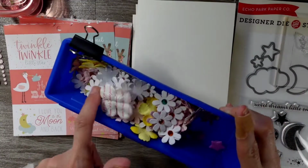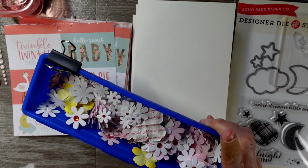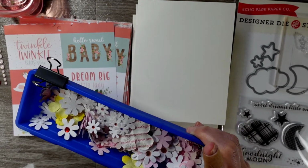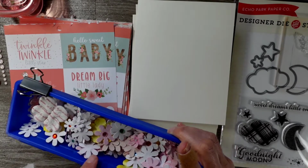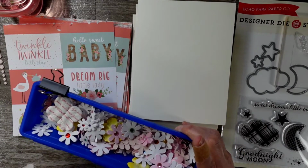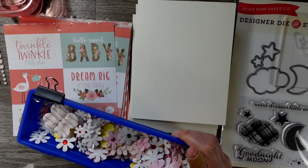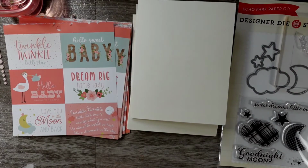And then I have some pre-made flowers. I know I put a little video up showing me practicing making paper flowers, but these are already done. So I'm trying to use up the stuff that I already had before I really launch into using the stuff that I'm learning how to make. And these are really pretty too for the girl cards. So gonna bring that in.